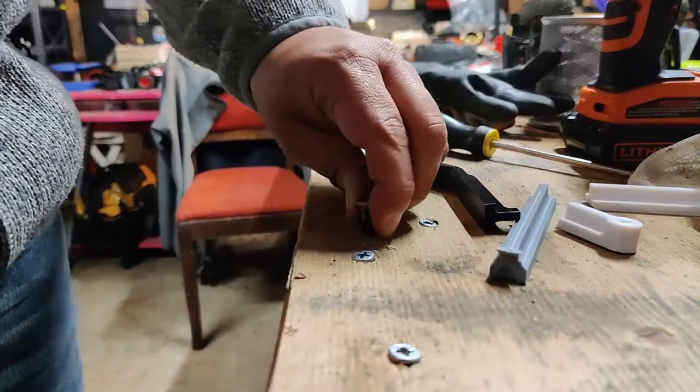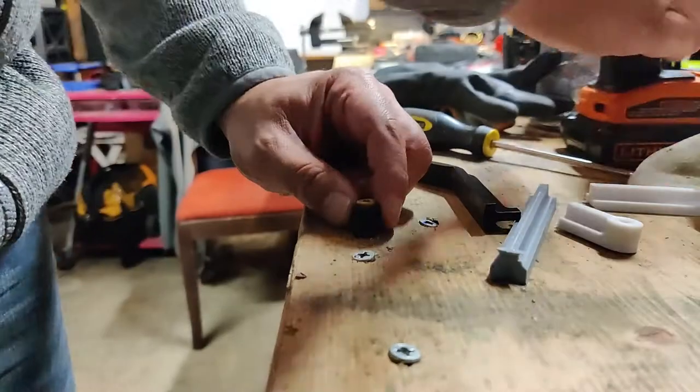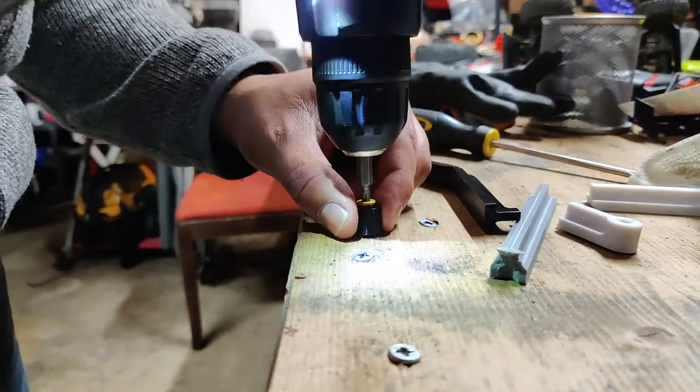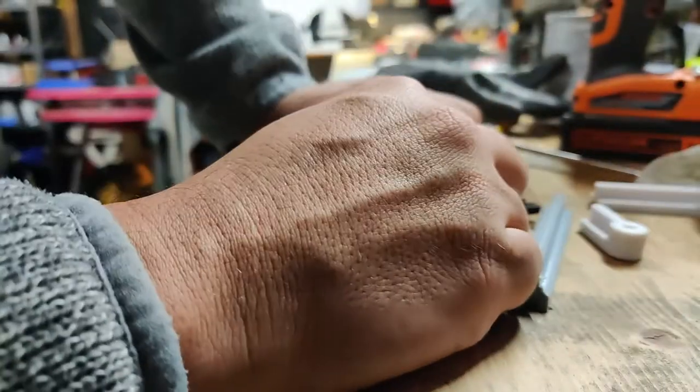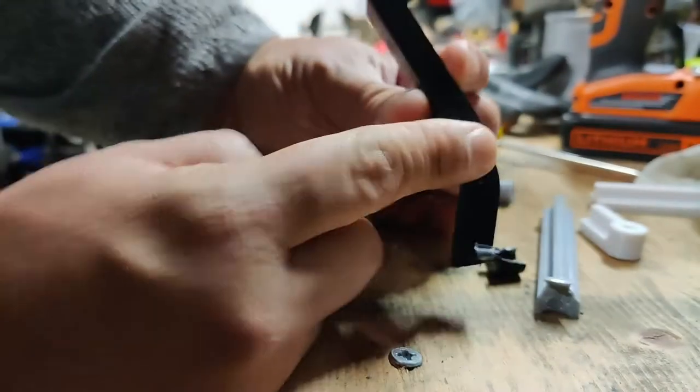Well, we just finished. Long story short, we were able to break them all. It's funny because the nylon actually didn't break, but I'll explain in a second.